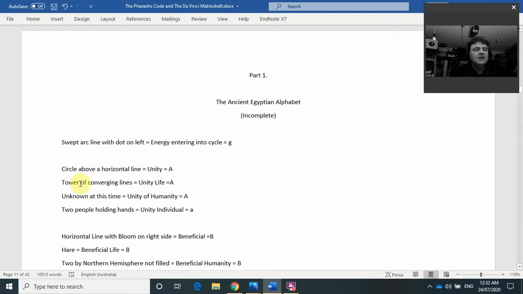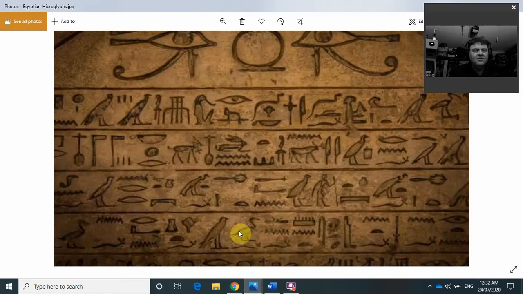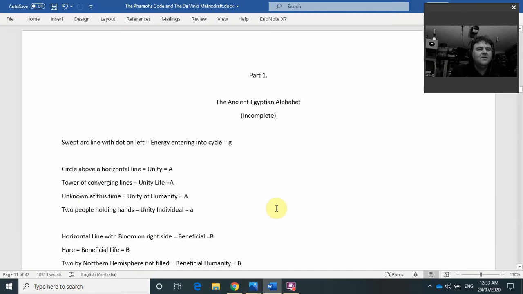little bits. So the first one that we missed out on was the unity of life concept for all things living, the unity of all living things, and this was a tower or a structure of converging lines, multiple lines basically. I'll take you over here and show you a picture of this one. It's pretty easy, and you see it quite commonly. This is it here. Many lines coming together in like a tower or a building or monument type shape, but showing all the linkages, everything unified together and joined together. Okay, so that was that one.